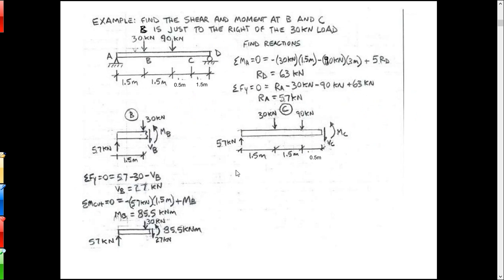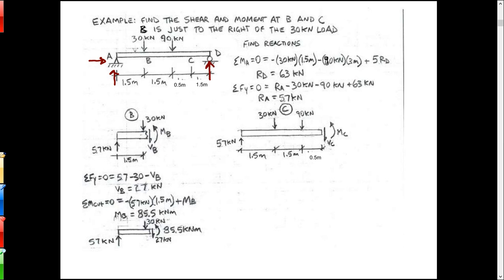Page 750. So if we want to find the shear and moment just to the right of point B, the first thing we would do is find the reactions on the beam. So I would start with a moment about a pin joint. If you look at the reactions here, there would be reactions at A. That's a pin right there, so it has an upward reaction and a sideways reaction. And then we'd have a reaction at the roller.